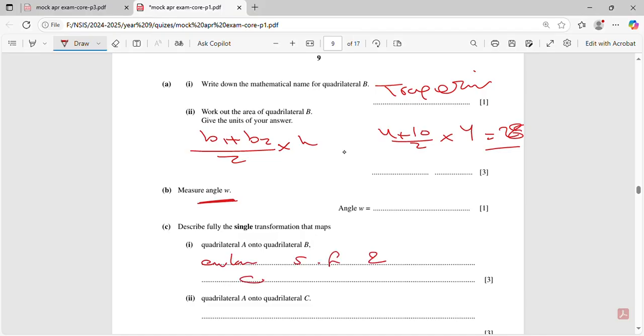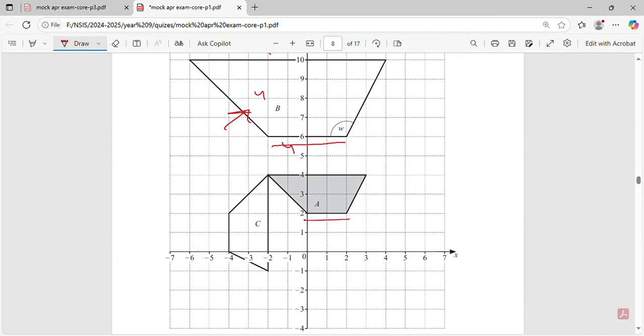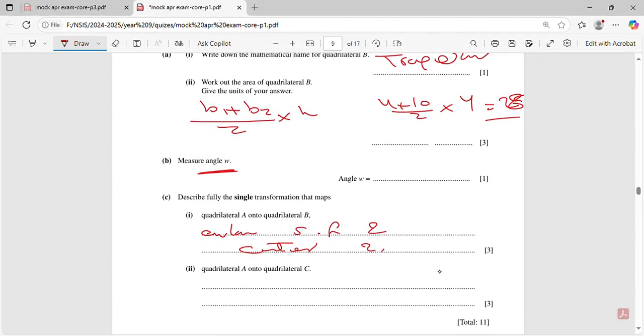Now I need to know the center. How to know the center? If we need to know the center, we have to match all these points together, as for example like this, and match all these points together. So it will be like this. Okay, but I'm not accurate in this condition. But you can note that it will be at this point. Let's say it's like this point, so it will be 2 and negative 2. This is the center of enlargement, 2 and negative 2.